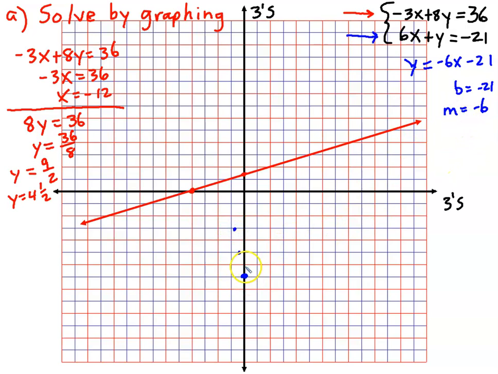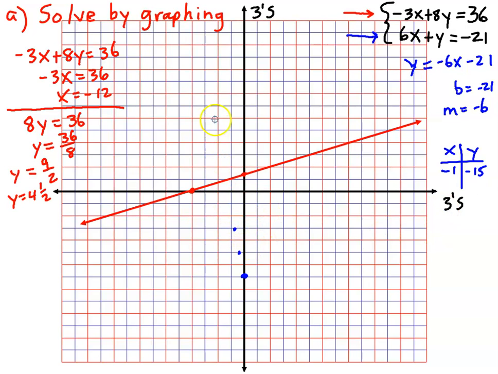You can also do some inputs, outputs. If you don't like this, you could do the old input a number for x. For example, if I input -1 for x, I get 6 minus 21, which is -15. And that's what I have here, -1, and then 3, 6, 9, 12, 15. There's that point. So you could do it either way. You can count out the slope, or you could do some inputs, outputs, and come up with points that way.